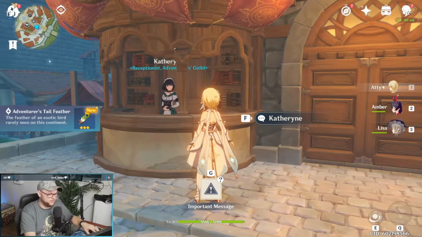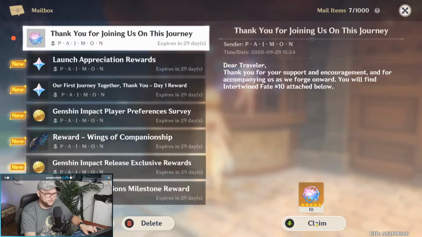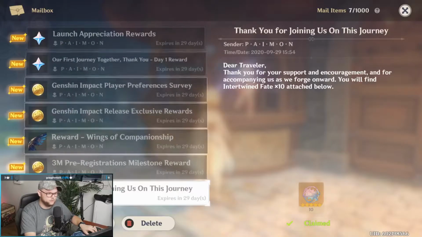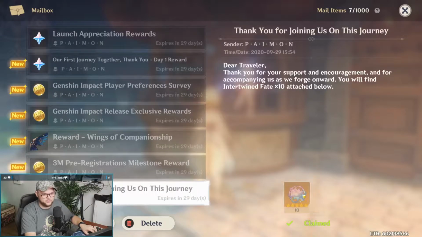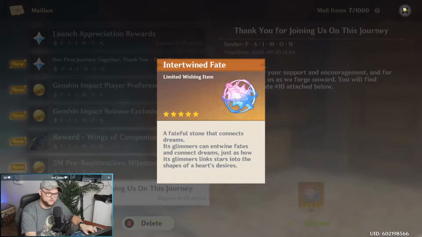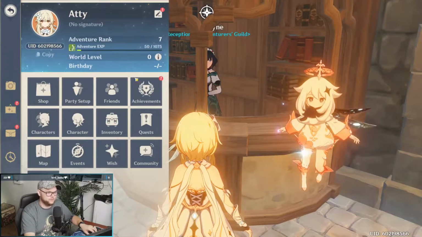So then all you got to do, open up your menu, go into your mail, and we are going to claim, and you can actually just hit claim all. So one of the cool things is starting today, they actually gave us this for the 10 million downloads or whatever. So that's actually really cool. That means that this account will have more rolls than any other account that I have done so far.